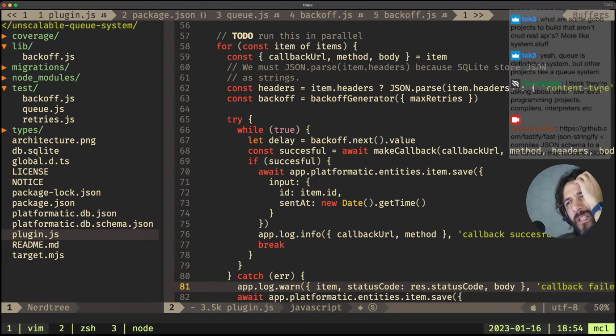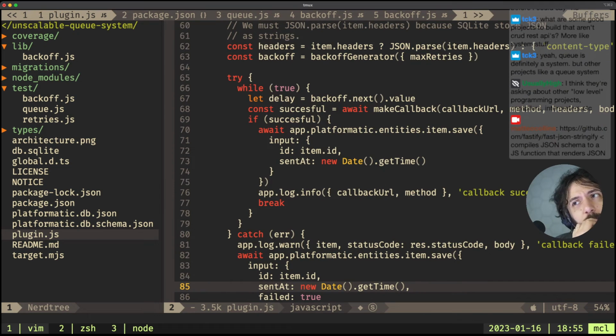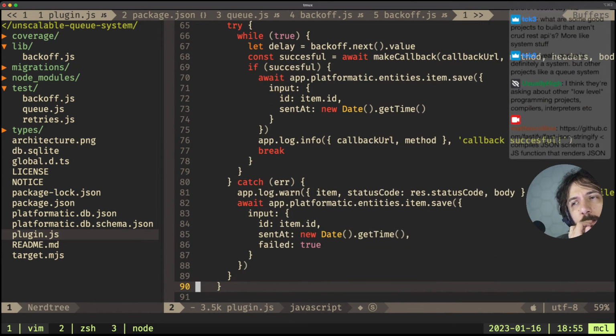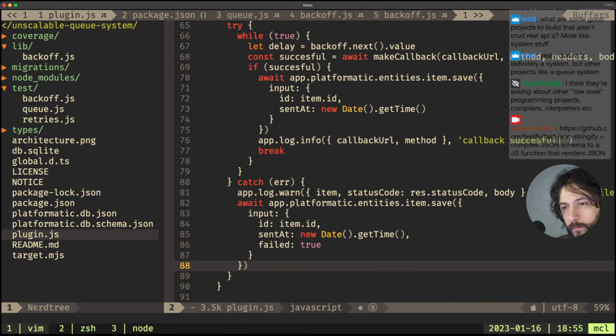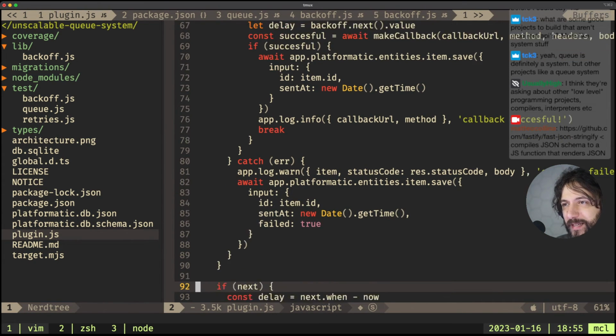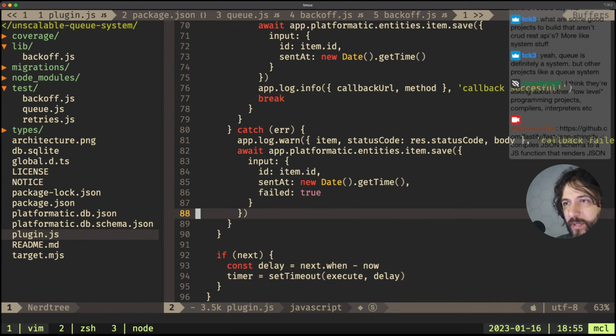Okay, this is a while loop. I think this is the reason.